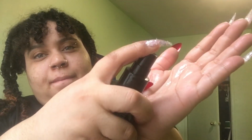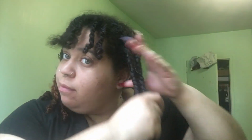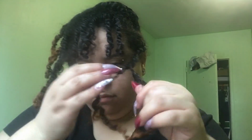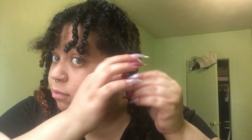So I'm going to start off by taking the Thermal Creation, just spritzing that into my hand, and I'll be using that to take down my twists. I'm just pressing that into the twist to make sure that they soak up the oil that's in my hand. So I'm just going to do that, and then I'll start taking them down. Obviously, taking one twist, I'm just going to be twisting the opposite way than when I twisted it. All you have to do is literally untwist it and it'll come out of the twist, and it's super easy. You do not have to untangle it or anything, you just have to unwrap it, and this is what they will come out looking like.